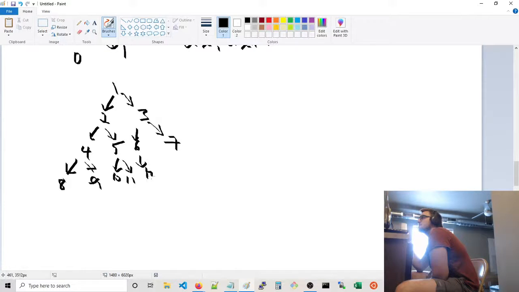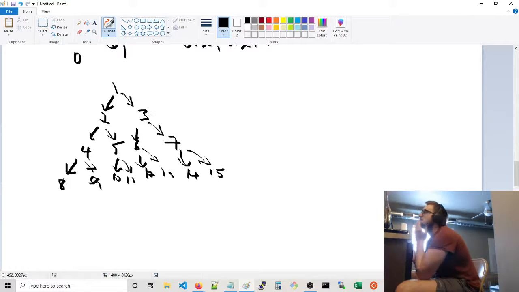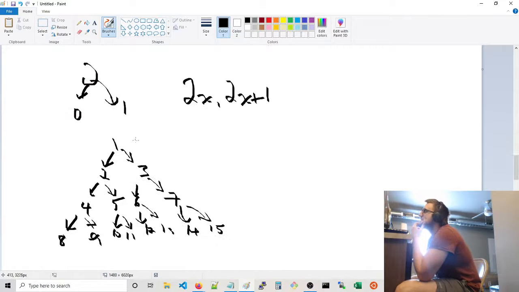It works so nicely if you start with 1. However, multiply by 2 and add 1, you get the right side.